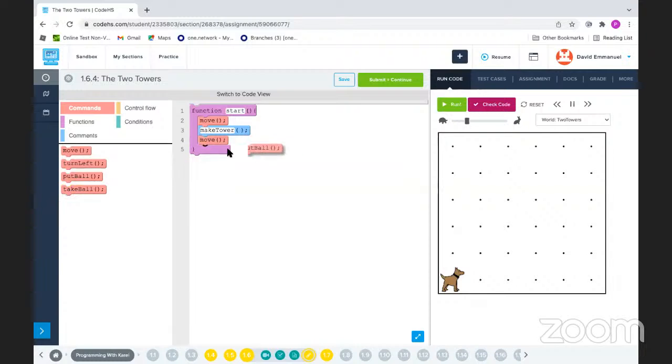If you are decomposing it, you need to put another method there, because we know that we need to do some steps. I think you've got to turn left, then repeat: move, put ball, move, put ball.